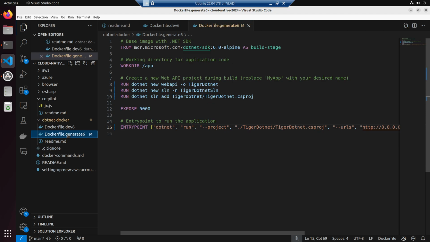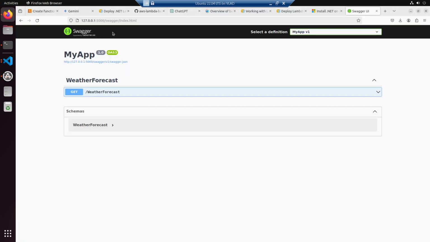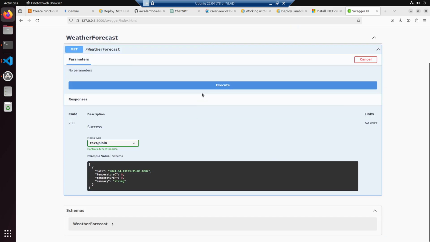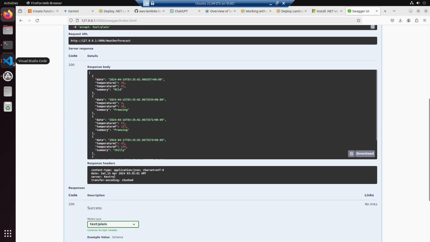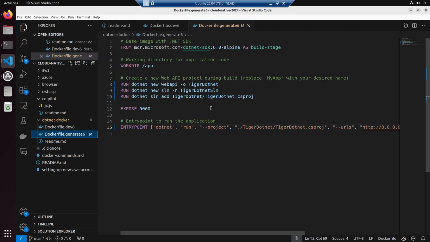And because the entry point in our Docker file is dotnet run, when it enters that container, it will run. And if we check that URL and then go to Swagger, it should now be working. Okay, see, it's working.